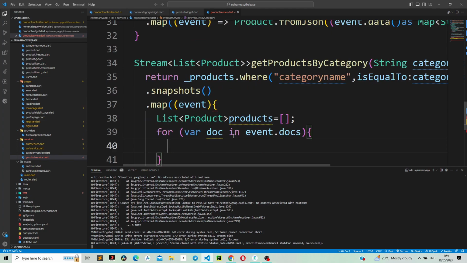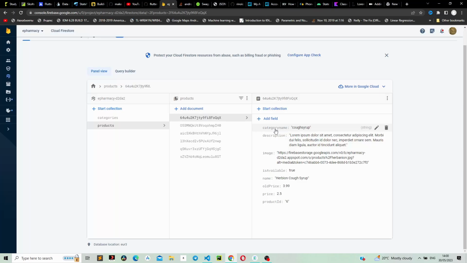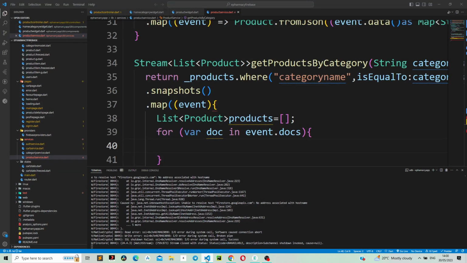And as we are looping through the documents, we'll be comparing the category name variable if it's equal to our parameter, the category name, right? So if it's equal to the category name, we are going to add it to the products list.